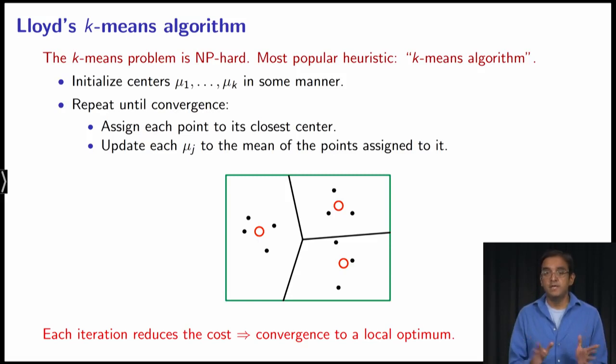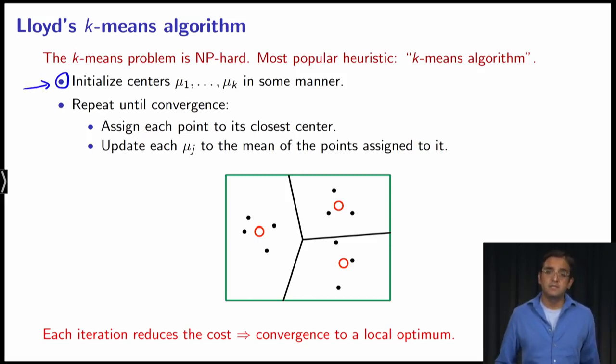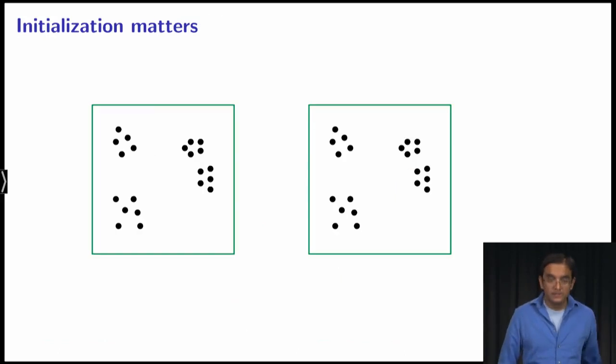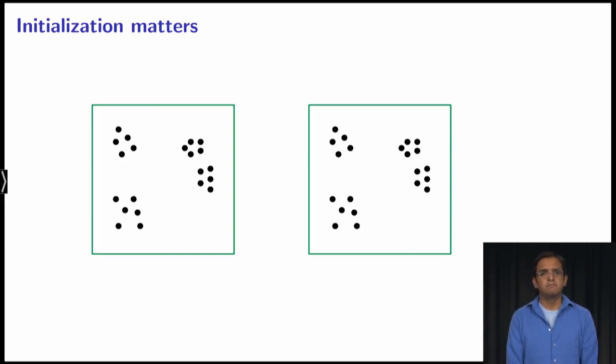So it's a very simple algorithm. We've specified it fully. The one thing that we have left unspecified is the method of initialization. And so I want to talk about this a little bit more, because it turns out that it's important to do this right. And let's see why that's the case. So let's look at a little example. So here's a data set with, I don't know, roughly 16 points. And what we're going to do is to initialize it 2 different ways. Okay? And we'll look at the resulting k-means clusterings.